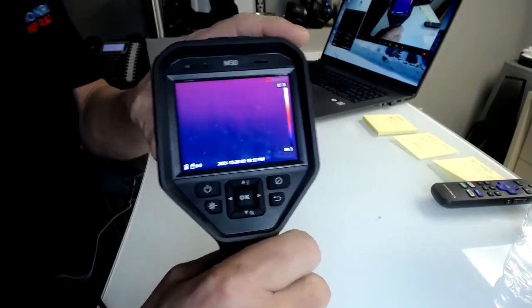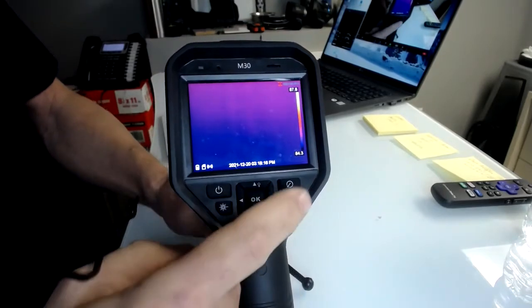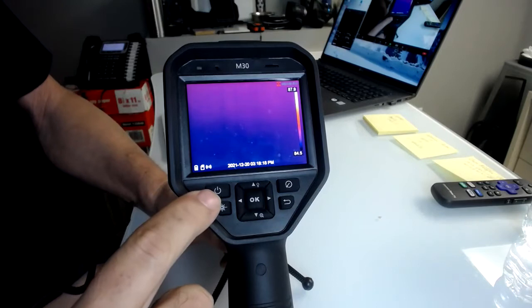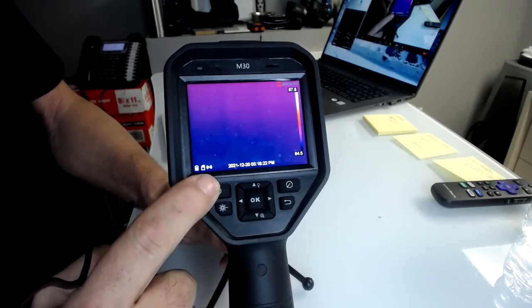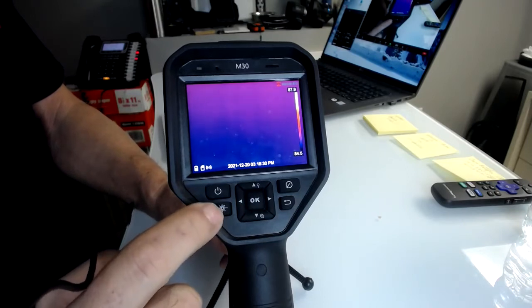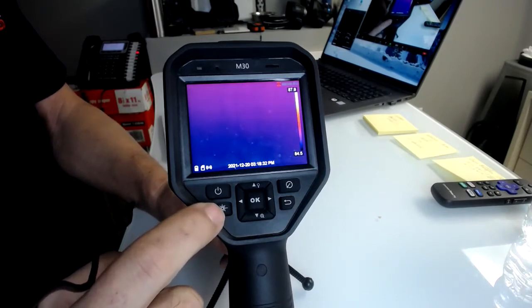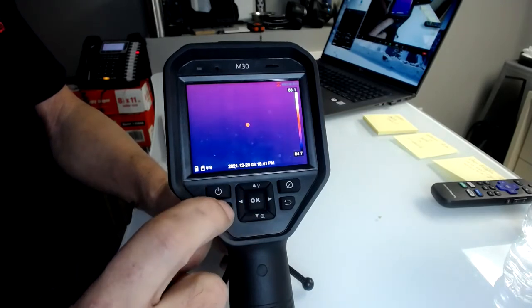I'm going to move this a little bit closer so you can see my menus and buttons. You have the upper left corner, power button. Press once to begin to turn the camera on. You hold it down until the screen lights up. And when you're done and want to shut it off, you hold that down until the camera powers down. Below that is our laser pointer. Press that once and you will see the laser pointer show up on your target. You will also see the laser pointer in the screen.